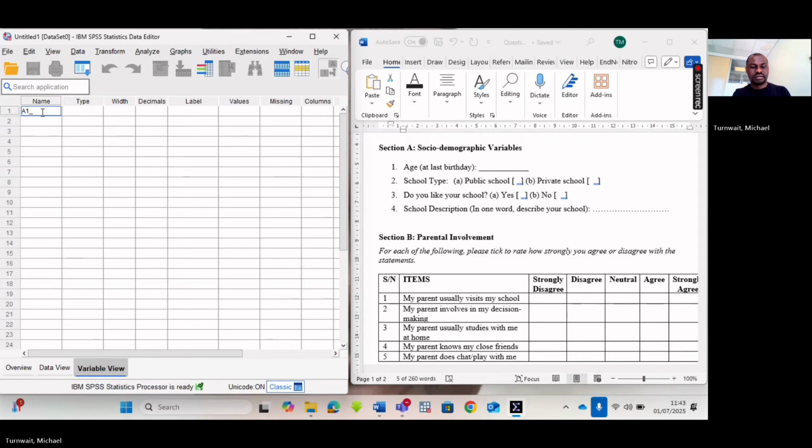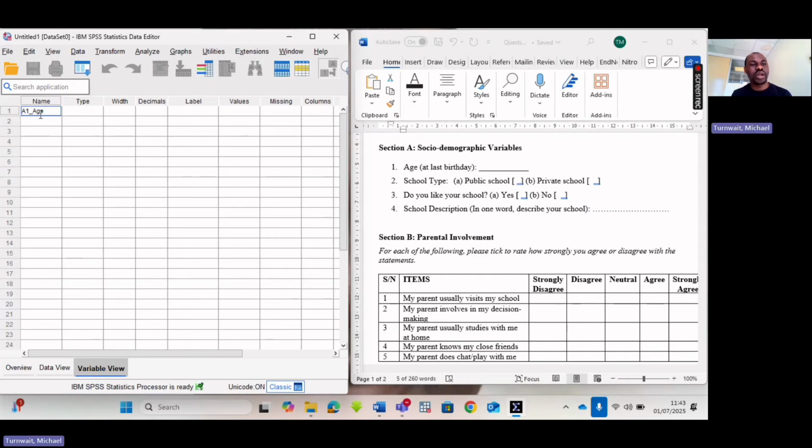Section A1, age. So we'll give the next question, section A2, school type. So this is question A1 age.